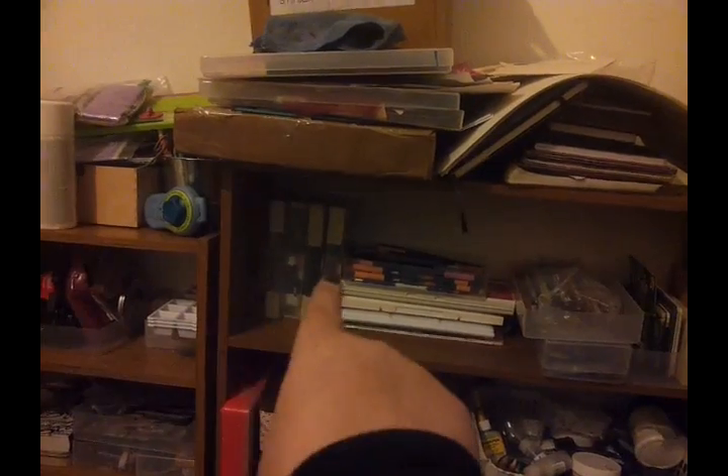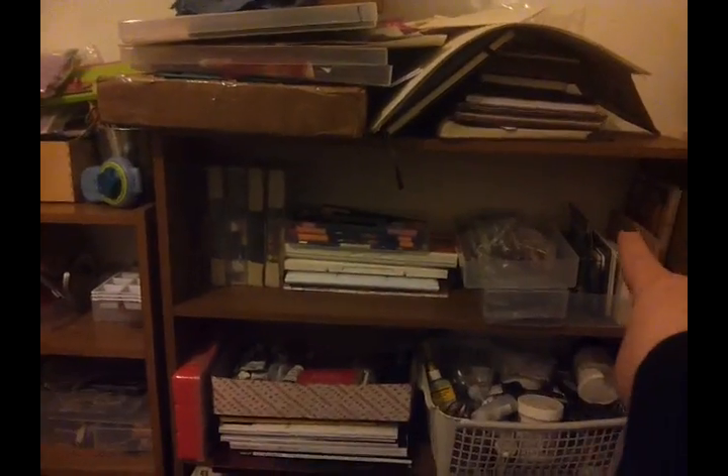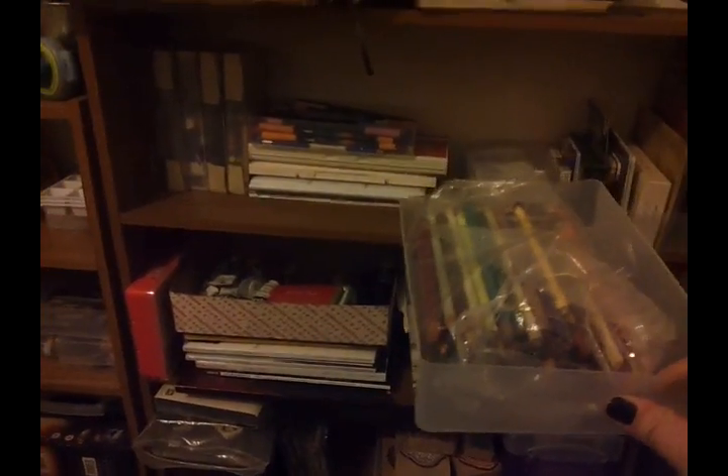Everything that I use pretty much every day is on this shelf. My old video cases that I emptied — I've got my Pentel oil pastels, my Derwent ink tents, little pots of acrylic paint, my Neocolor 2s, all my Sakura markers, my Whispers markers, all my paint, watercolour paints and gouache, palettes and things like that. My Prismacolor pencils — they're in a box but I've left them in the bag because it's useful having them in the bag, otherwise I tend to take them all out and they roll off the table onto the floor. I've got a box of shiny things, glittery stuff. And then all of this — my pastels, my oil pastels, my pencil tin, my Caran d'Ache metallic crayons, my chalks, that kind of stuff. So basically, things I use all the time are on that shelf.